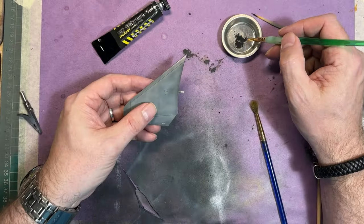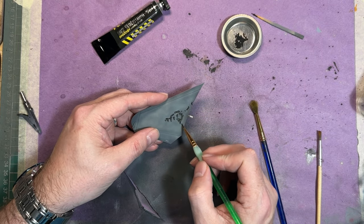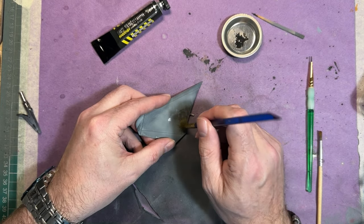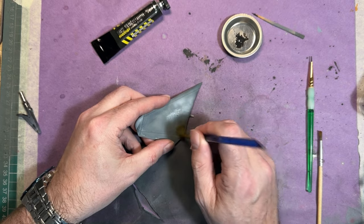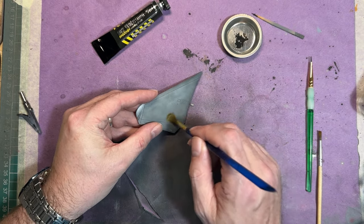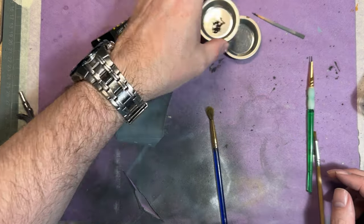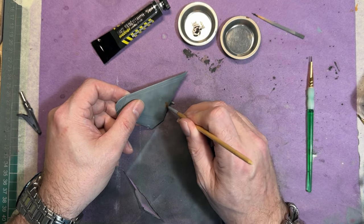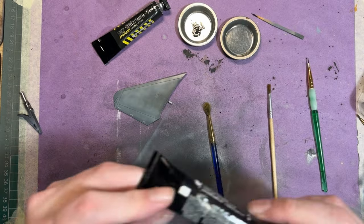Talking of muck, start to add some of the dirt deposits that are all over the aircraft, and all I'm doing in this is just an oil paint, Streaking Grime in this instance, with a little bit of thinner in, and then just dabbing it all over the place with different brushes, just blending it in until I get the look I'm after.